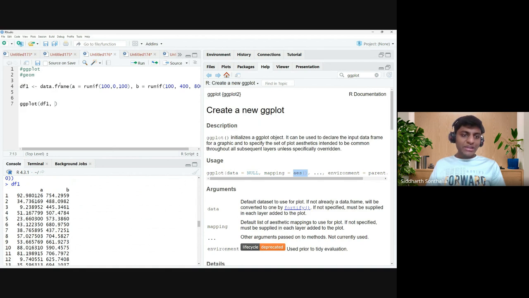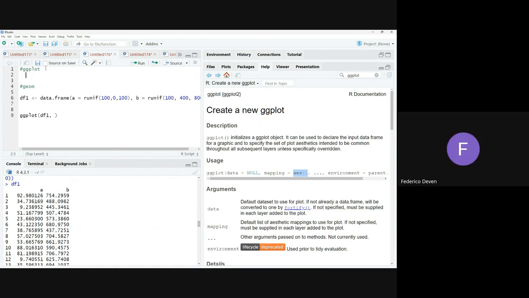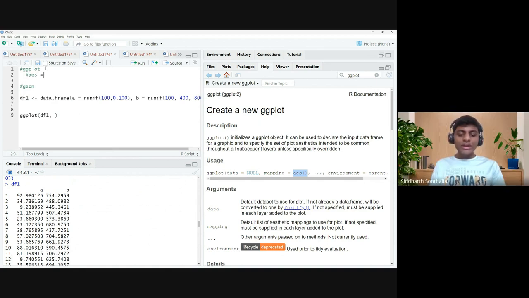This aes that you see here is called aesthetics. Basically all the elements that will help you connect the data and the graph will be presented using aesthetics.